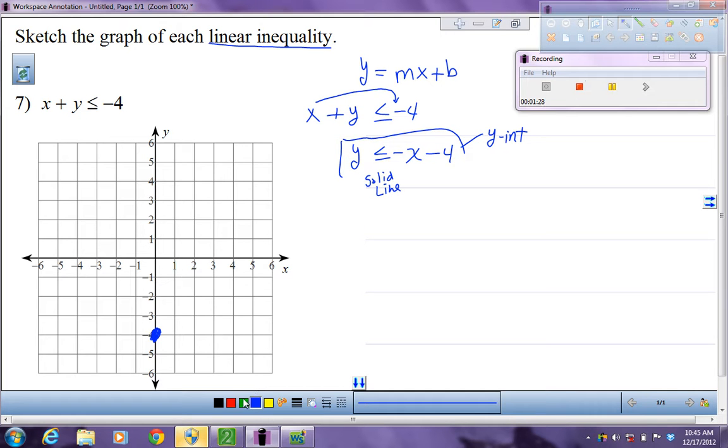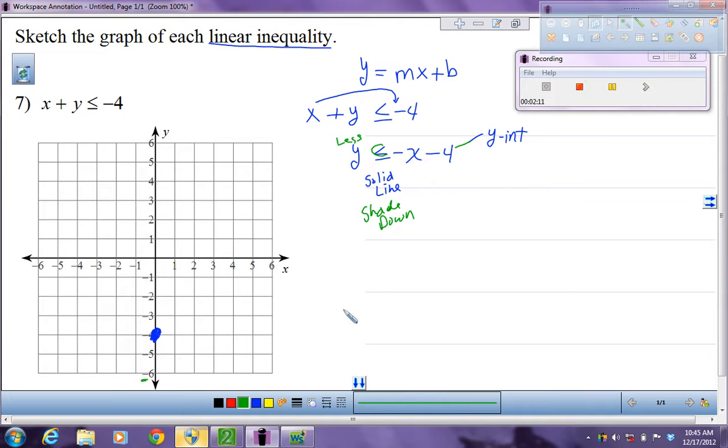And since the Pac-Man or the mouth is facing away from the Y, then that means that the Y must be less, because Pac-Man always wants more, therefore the Y must be less. So guide yourself by what the Y is. Is the Y more or is the Y less? Well, if I look at the numbers on the Y-axis, the lesser numbers are in the bottom. So that gives you a clue. Over here you're going to be shading. You're going to shade down.